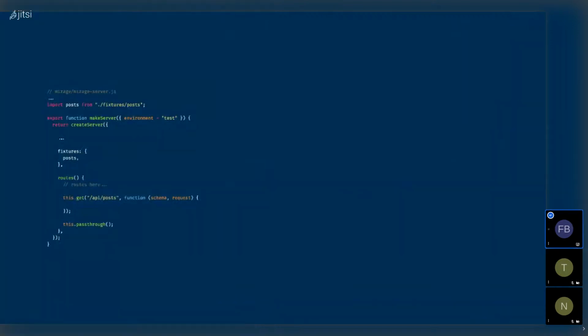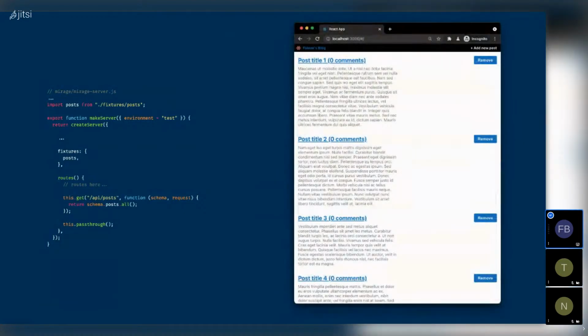So, okay. Back in our Mirage server file, we're going to fetch our posts using schema.all. And when our browser gets refreshed, this is what we get. So cool. All right, now we have all our posts that are being seeded, or initially set, via our fixtures, and inside of our API/post endpoint we're getting all of them. So our Mirage server file looks so much cleaner than it would have if we had put everything there, obviously.